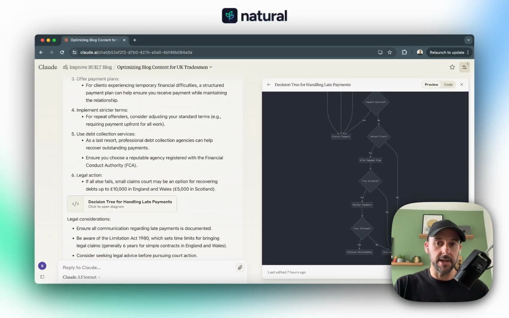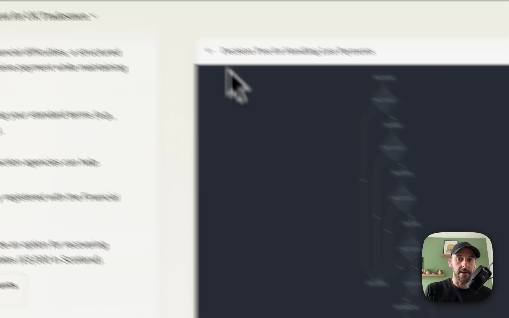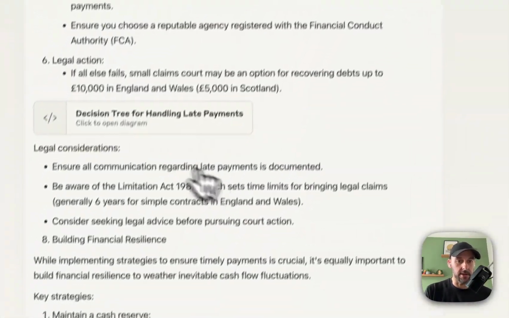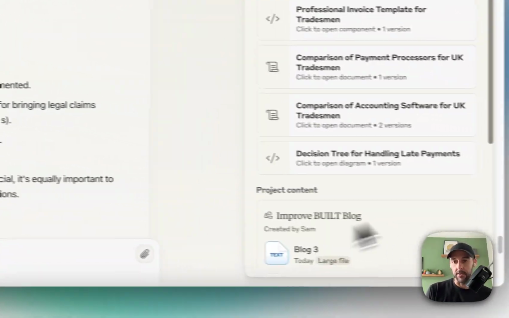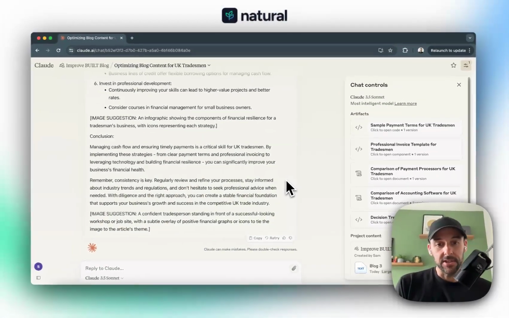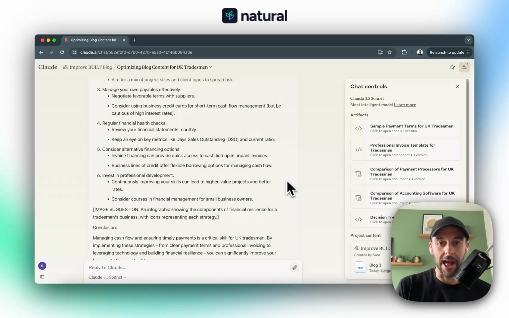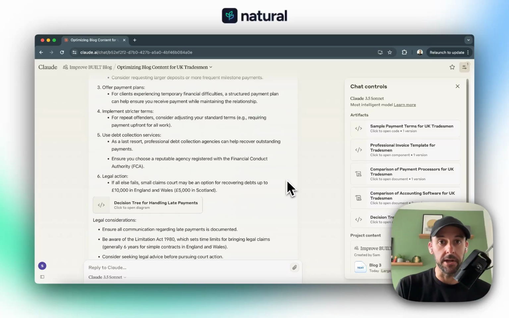And again, this could be lifted. It doesn't have to be just copy pasted. It doesn't have to be screenshot, but we could use the basis of this to just create an infographic that we could drop into here as well. So I'm just going to move this back down here. This is by far a much more useful piece of content that we would be proud to put on our website that is actually helpful for our readers.